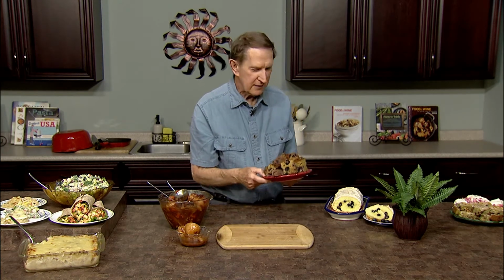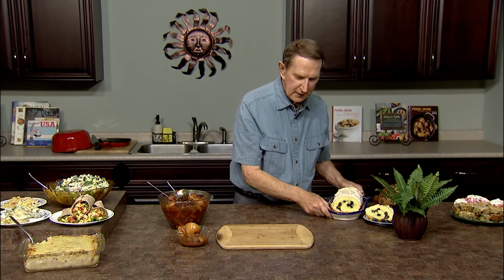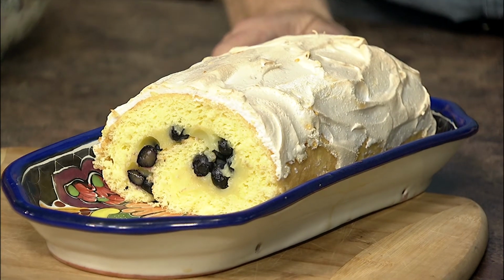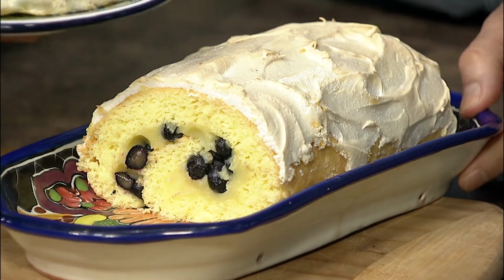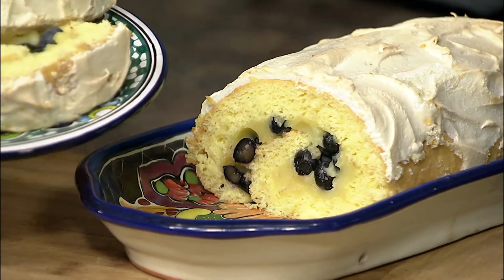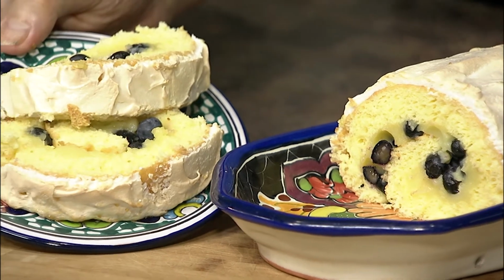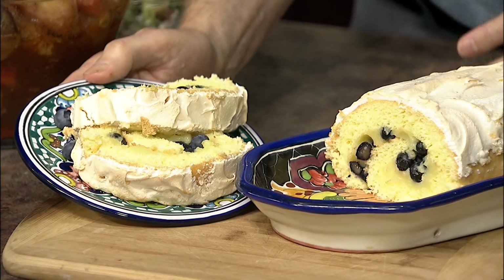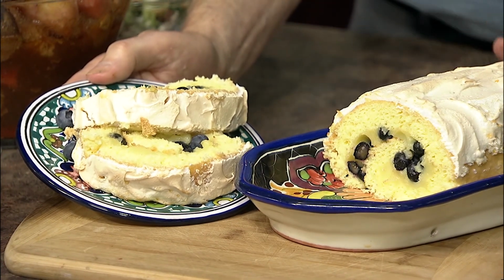Now, my last recipe, I think, is the most elegant one, a little harder to make. It's this snow-capped blueberry lemon roll. And not only is it appealing, but it's not all that hard to make in 3 easy steps. First, you make your cake in a jelly roll pan, and then you let it cool. Then you spread on your lemon and blueberry filling, and finally cover it with a meringue that you can see here. And it is just delicious. And Judy, I think that you would probably enjoy a slice of this. And it was actually a first place winner at the Blueberry Festival in Machias, Maine a few years back. It looks delicious. It is.